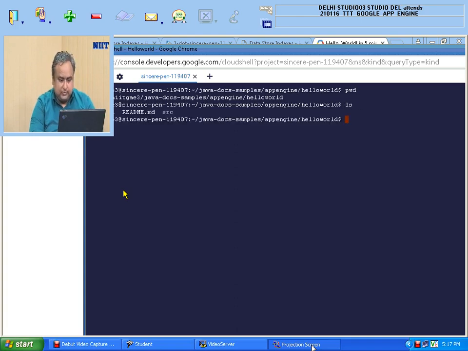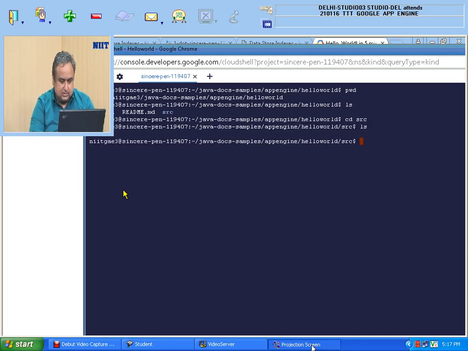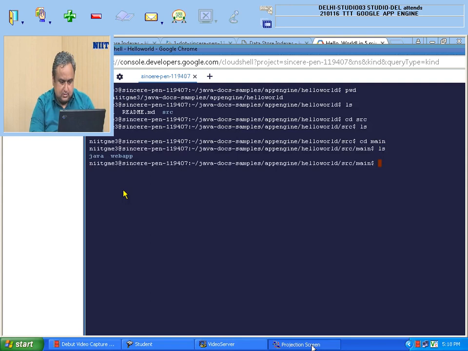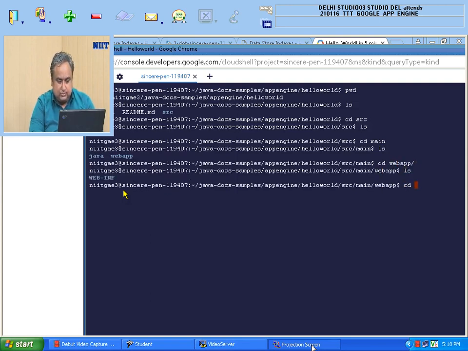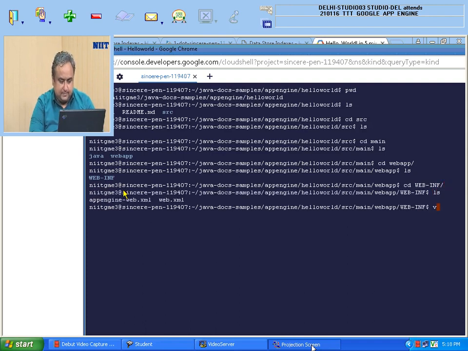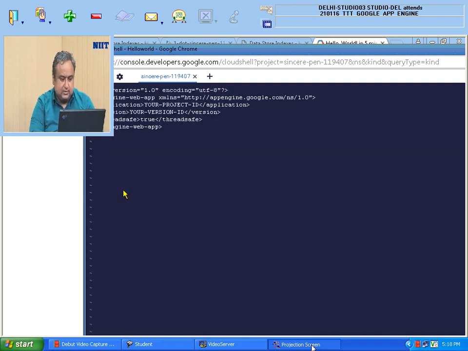I hope in 5 minutes I can do this. Whatever we have been doing through Eclipse, I'm just trying to do it using the command line. In appengine-web.xml it says your project ID.